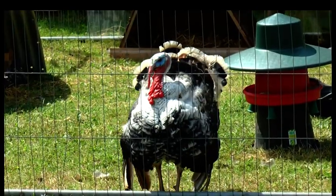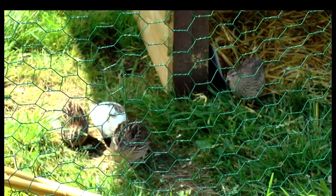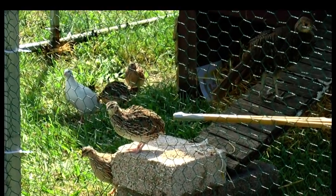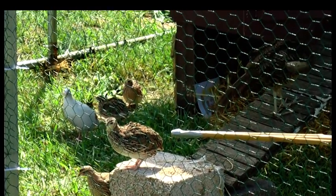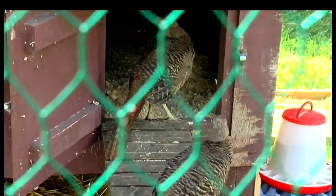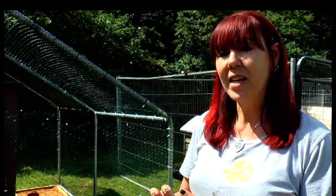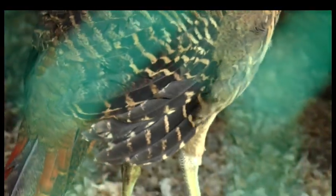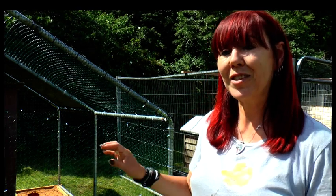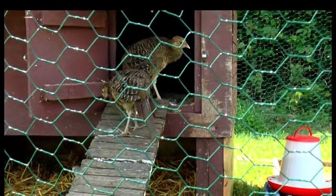As part of teaching bird husbandry, the farm has a breeding program. We try and hatch some kind of birds every year with the students because it's a great process for them to see. We've never hatched game birds before, so these are the first quails we've ever hatched, and we've also got some golden pheasant in with them. Golden pheasant are quite interesting because they all look like female pheasants until they start growing up, and then the adult males suddenly develop really almost parrot-like colouring — red, blue, and yellow with a golden head. The students are really avidly watching the one male pheasant we've got to watch him change colour, which is great.